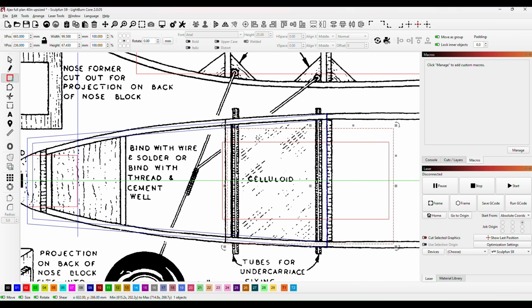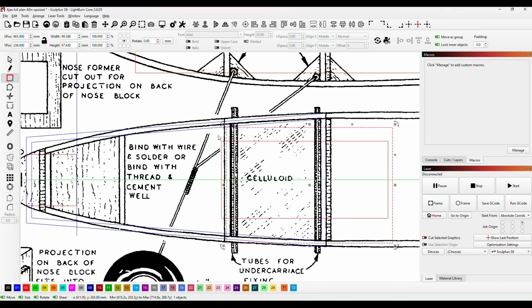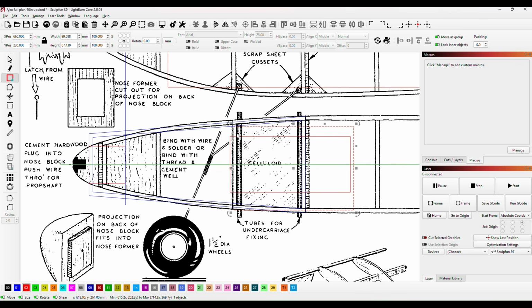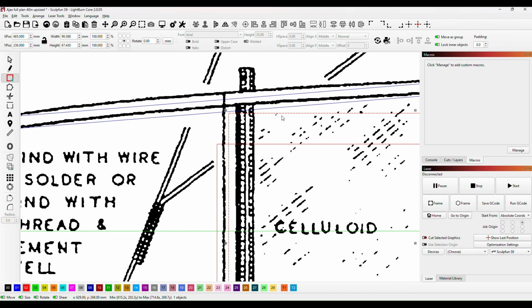Now what we want to do on this one is we're coming to the inside of the blue line. The reason for that is our sides coming to the nose are going to be straight because they're going to be sheet balsa. So it's one of the little changes that we've made. All I'm going to do is I want it in the center of this former here, and I want it to touch that blue line. So using Control and Shift, I'll move the whole shape until it's touching the blue line and it's right in the center, just there.